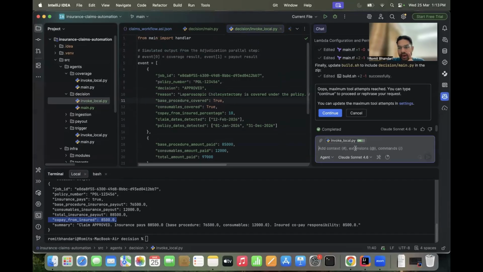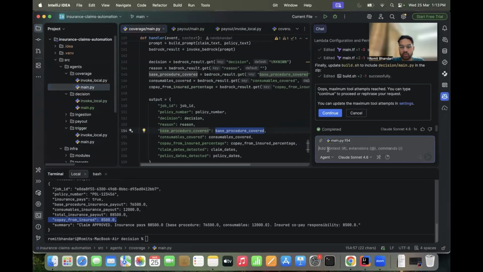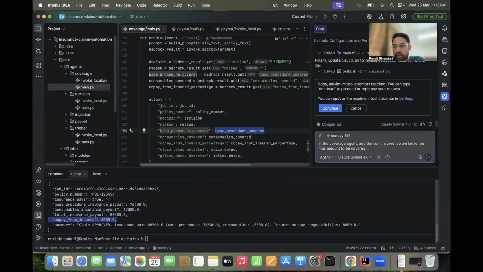One thing which we can add here is the total amount should be less than the sum insured. That check we can put in the coverage agent only, to send it as part of the output. This is because let's say the treatment cost itself is greater than the sum insured, right?